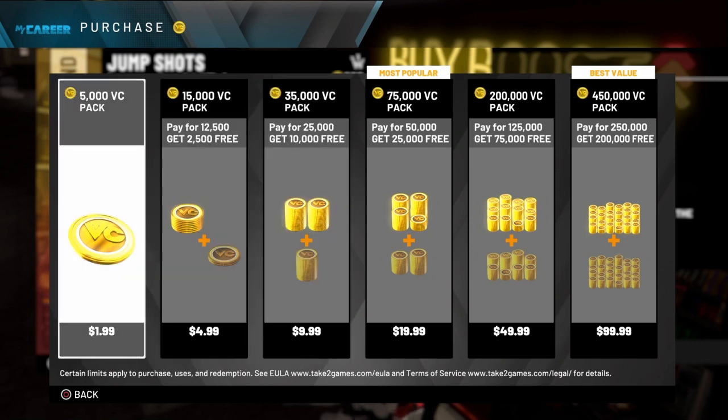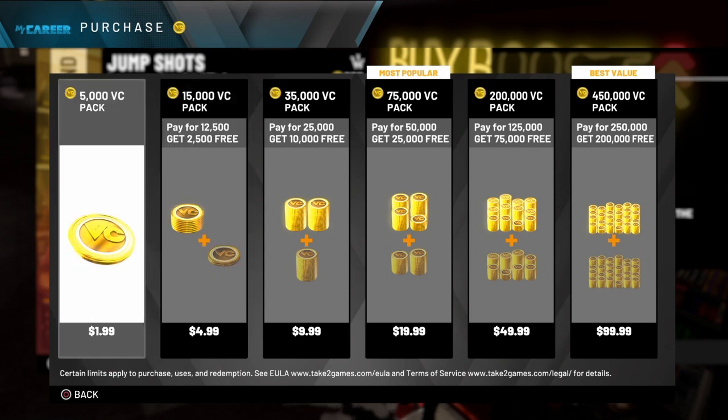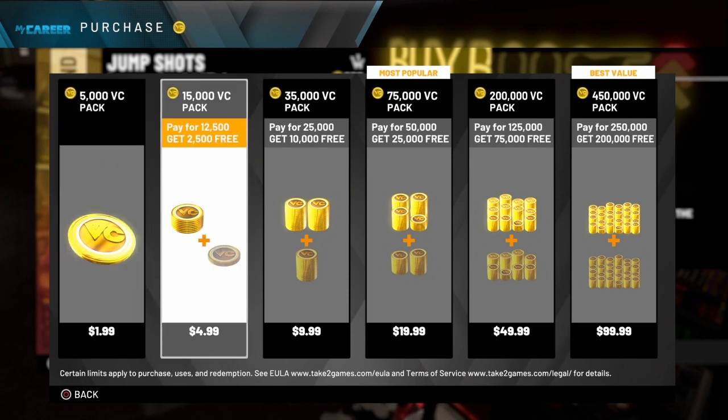Last time I did this glitch, it was different because they patched it, but there's a different way to do it, which I'm going to show you guys right now. I'm going to do the 15K one because I did the 5,000 one last time. You don't hit this at all. You're just on the screen. Once your friend's in the neighborhood, then you hit it, because you have to do this fast.